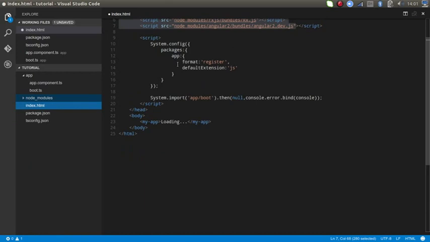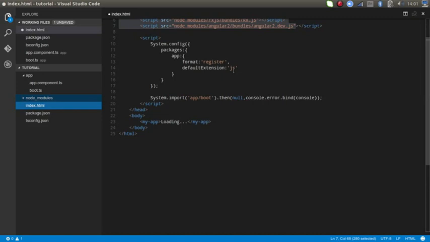In here, we write our components in ts files, and the system must load JS files.